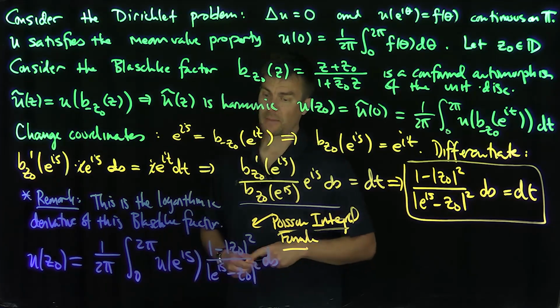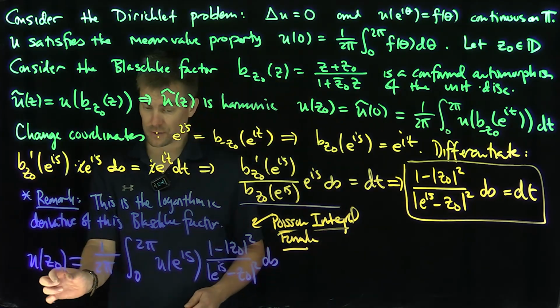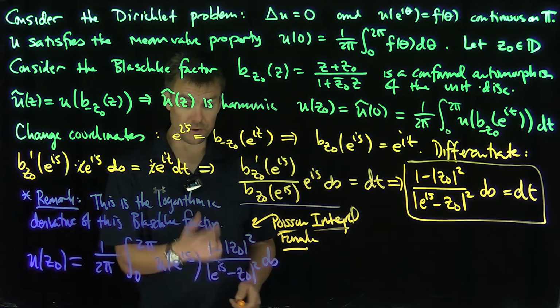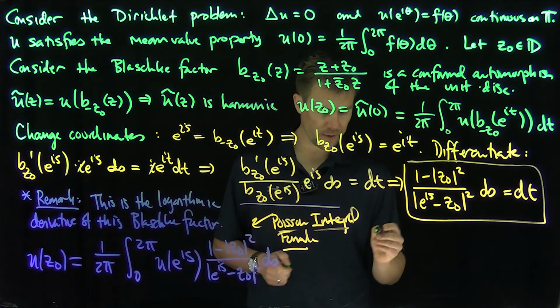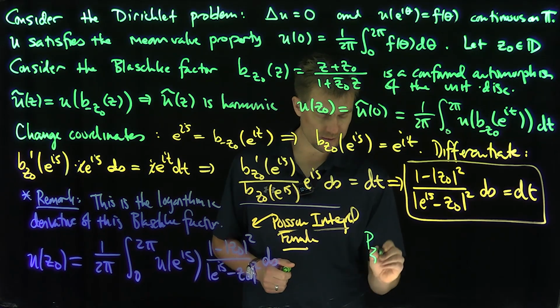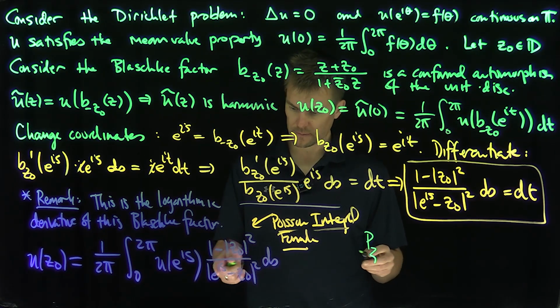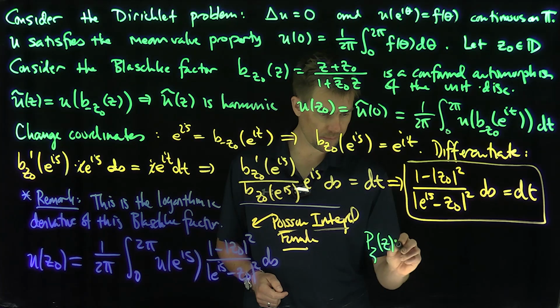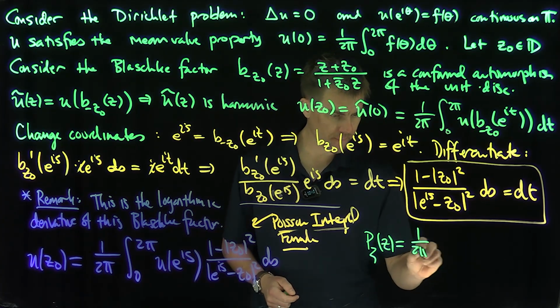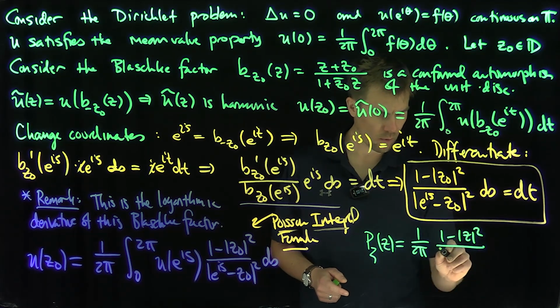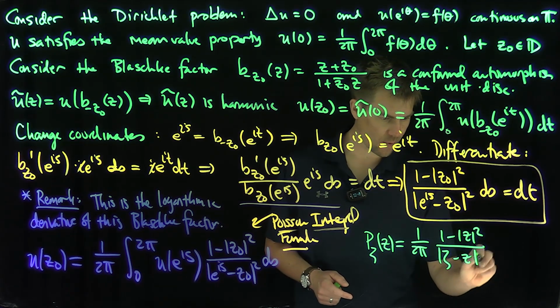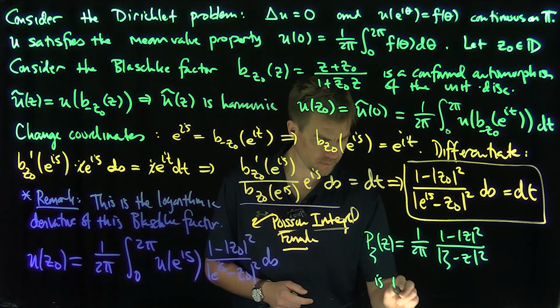Beautiful. So in other words, I'm able to write down the value of the harmonic function at any point z0 in the disk by integration against this kernel. And this kernel is called the Poisson kernel, right? So note, this thing over here, I can look at P_zeta(z), which is 1 over 2 pi times (1 minus |z| squared) over |zeta minus z| squared, the Poisson kernel.